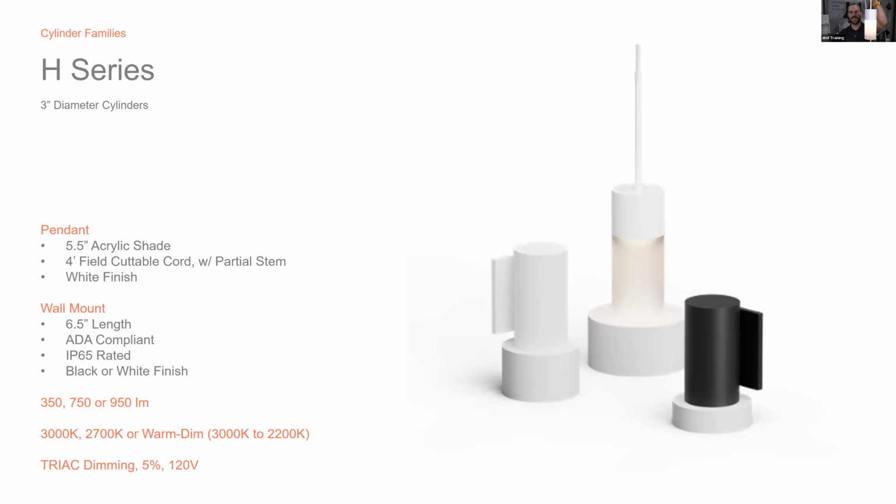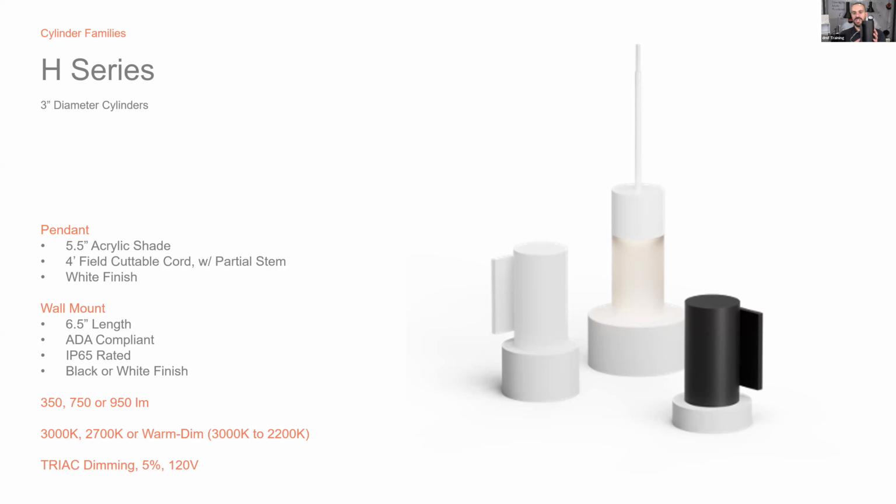The H series also features a warm dim module. It's not quite showing as much on the camera here, but the range is 3000 to 2200K, so slightly cooler on the low end than our M and X series warm dim, which goes down to 1800, but really a nice cylinder option. And then we do have our wall mount in this family as well.